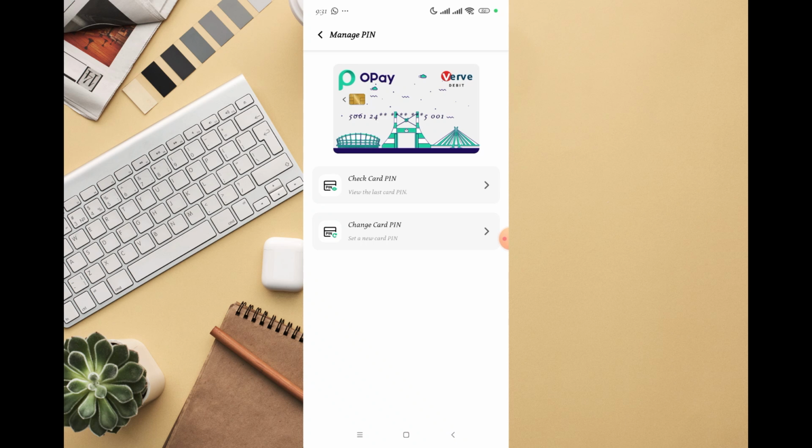Then they will ask you to provide the previous pin you are using, and then once it's confirmed, you can now put in the new card pin you wanna be using. So once you do that, your card pin will be updated immediately and you can start using the new pin to withdraw money at any physical ATM machine, or if you want to use your card to check out some stuff online, you can actually start using the new pin, and then your card is successful and it's safe just like that.